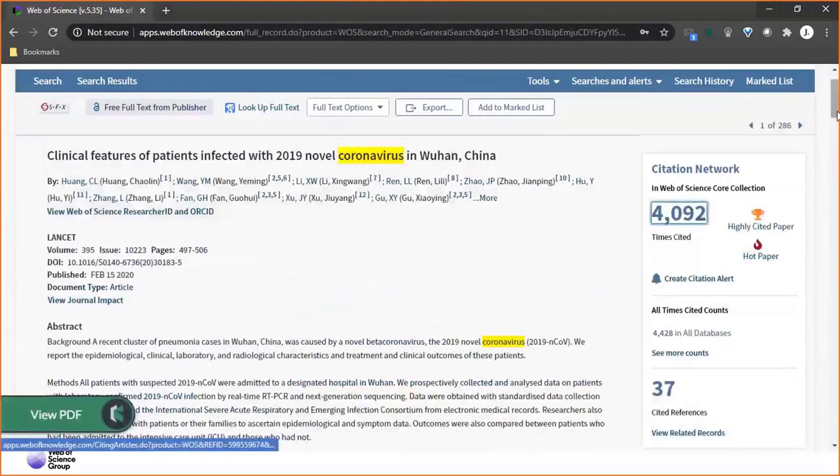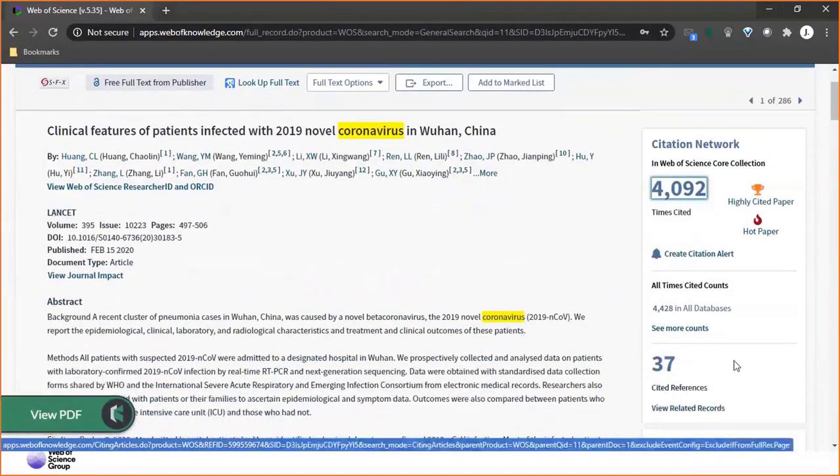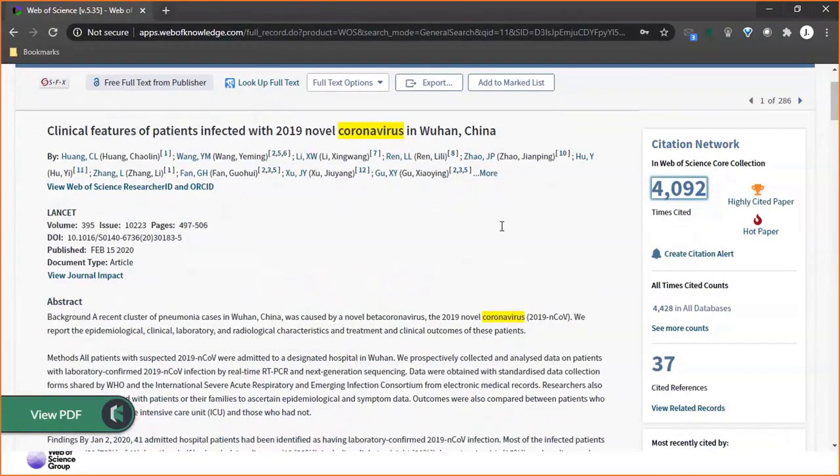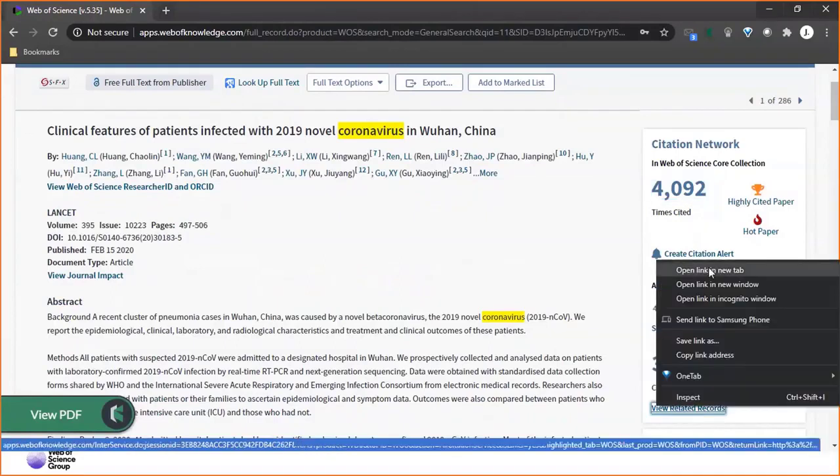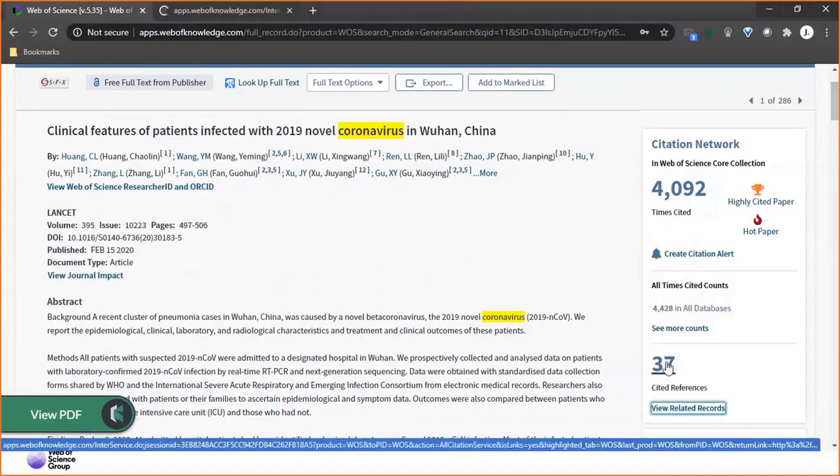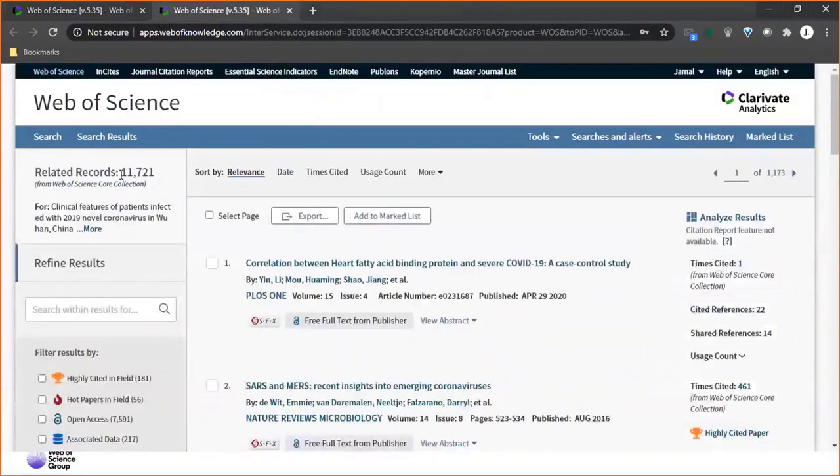There is one more thing that I mentioned in the beginning, the related records. This paper has made references to 37 papers. I can ask Web of Science, is there any other paper that is citing some of these 37? And the answer is always yes, and it's always a lot. 11,000 papers have cited at least one of these 37 papers.